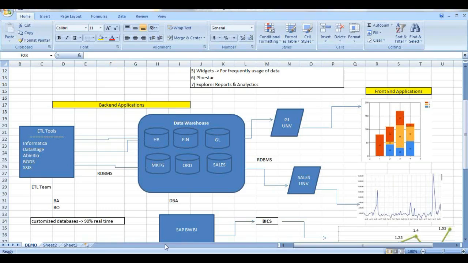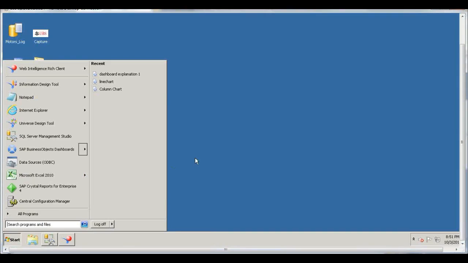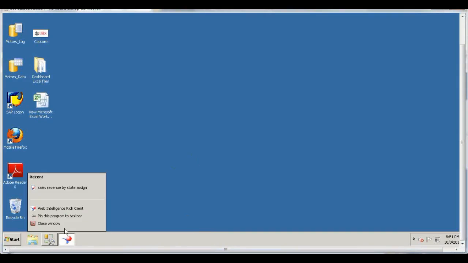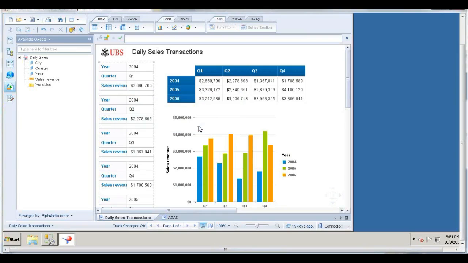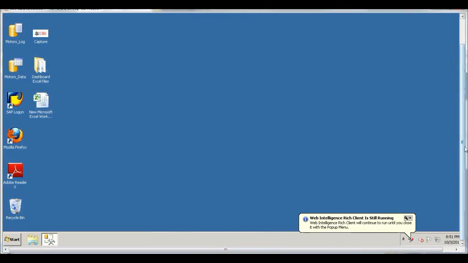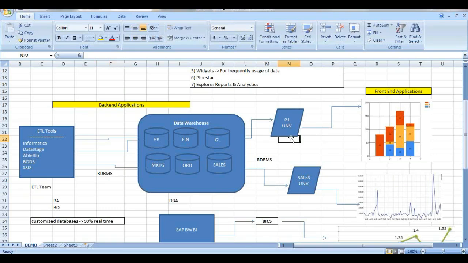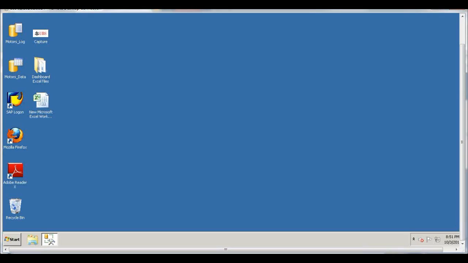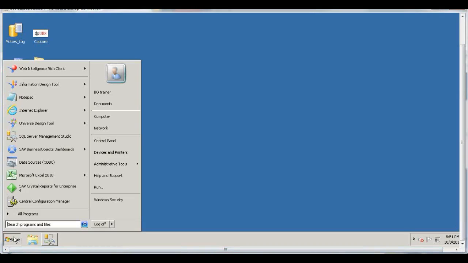Now look at this. For example, as I told you, the development of a middle layer between a database and universe is your responsibility. Now imagine that the universe is ready. Then how can I develop a report? Here we go.